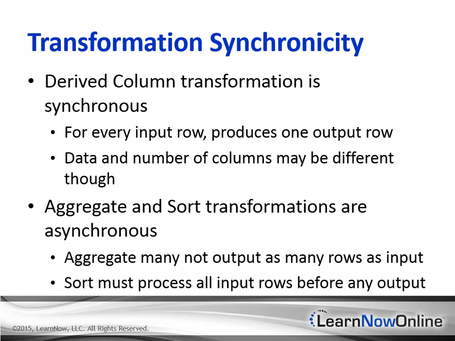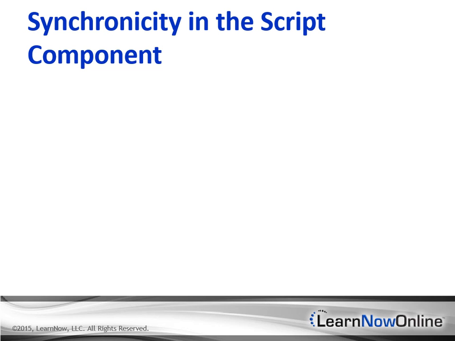If there's still rows that are coming in on the input, it doesn't know if those come before or after the rows that it's already sorted. So it needs all of the rows before it can produce a sorted output of the rows. An explanation of the detailed differences between synchronous and asynchronous data flow components really is largely beyond the scope of this course. It's a pretty intense set of differences. But you need to be aware of several things when you use the script component.